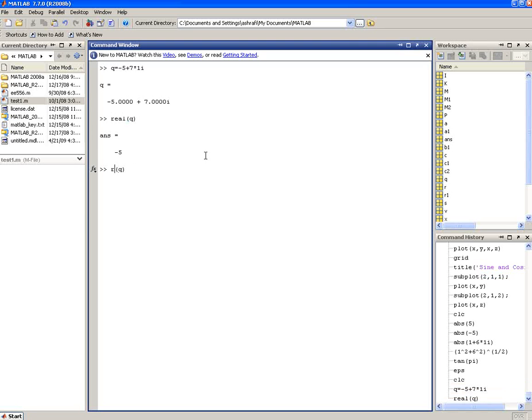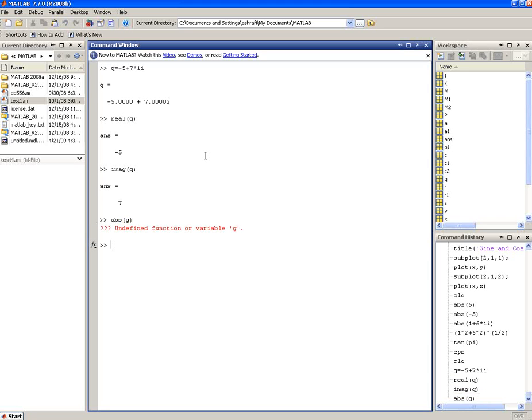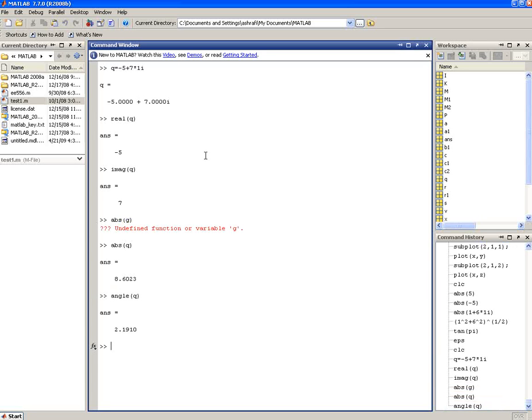Now if you want to find the imaginary part, we can use the imaginary function imag. I talked about the absolute value. Sorry, it should be q. And also we can find the angle of q, which is 2.19 radians. It's not degrees. And obviously the conjugate of q is minus 5 minus 7j.